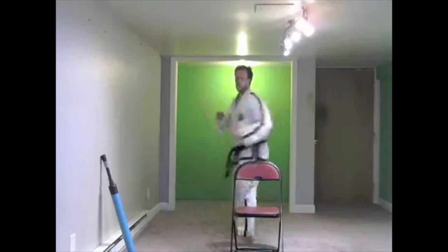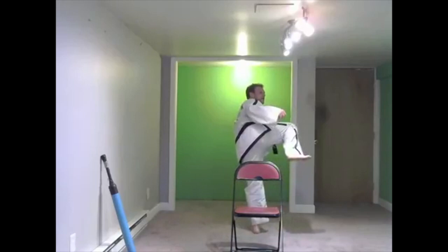Make an L stance. Lead leg hook kick. In and pivot. Diagonal, pull through, bend, pull back, put it down, unpivot.